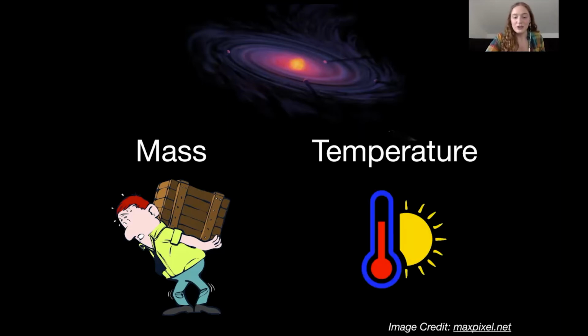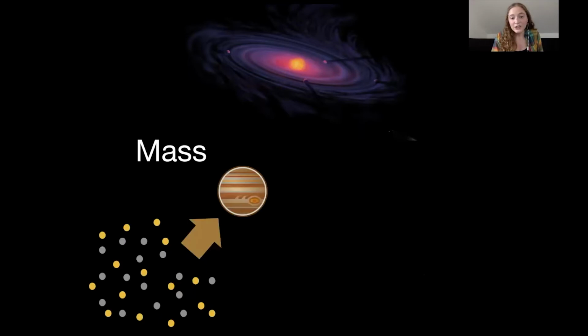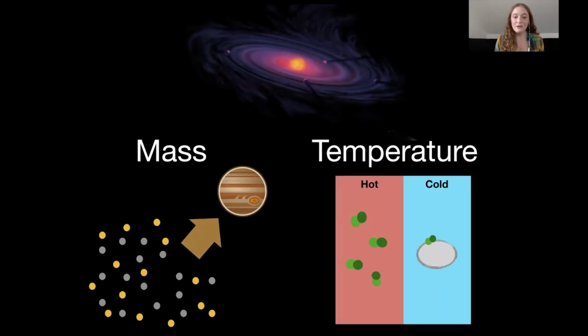Again, we're familiar with temperature here on the Earth because if we go outside in the summer, it's really hot, so the temperature is really high, or if we go out in the winter, it's really cold, or in our freezer, and that means that the temperature is very low. I can also relate these properties to possible planets that will form within the disk. So if I can know the mass of the disk, I will then know how many possible planets can form and where they can possibly form. And with temperature, that will tell me more about the chemistry inside of the disk.